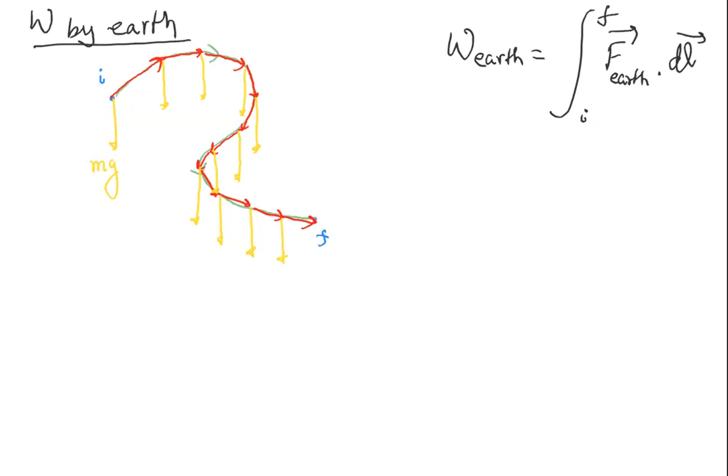The next step is to find the angle between the force vector and the displacement vector or the line element. Okay, so let's do that. Let this angle be theta 1, let this angle be theta 2, let this angle be theta 3, let this angle be theta n. Okay, right? अभी तक आ रहा है सबको समझ में? किसी को अभी तक प्रॉब्लम नहीं होनी चाहिए.